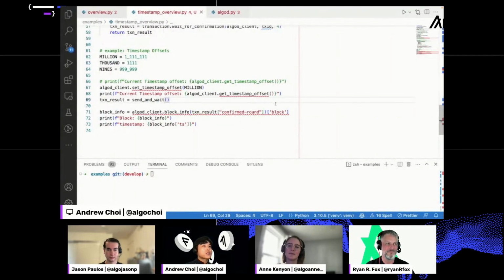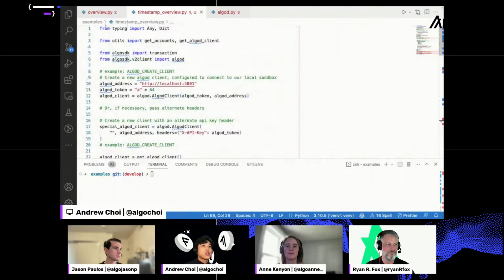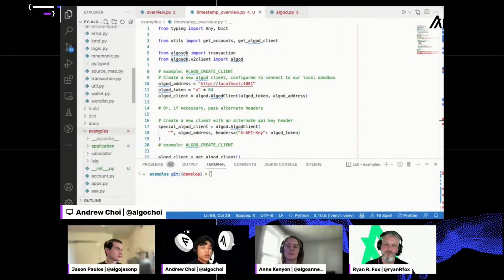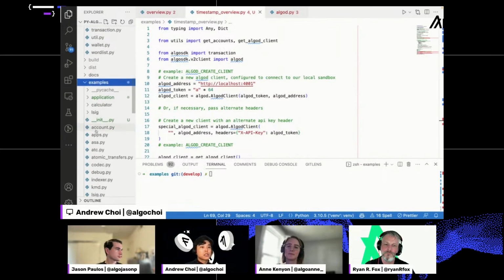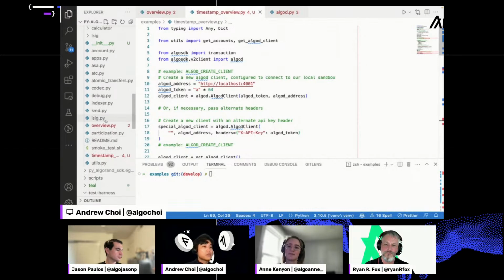For this demo, I'm using a very standard template. If you are familiar with the Python SDK, we recently added this examples folder. In this examples directory, we have a set of templates, boilerplate programs that you can use to interact with Algorand using the Python SDK.